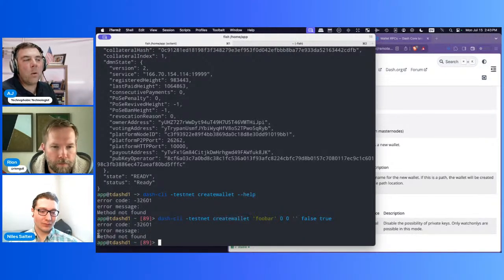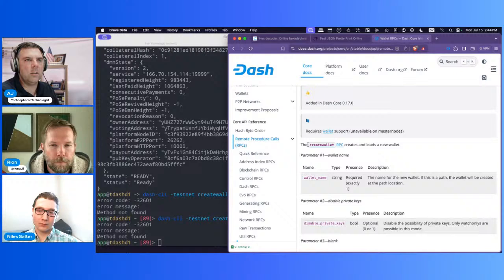It seems like what that would say is one of 2 things. RPC happens over HTTP and it does an HTTP post, so it could be saying the post method is not found. That doesn't make sense. The other thing is that in some of the documentation, the RPC call is referred to as a method rather than an RPC, so it could be saying I misspelled create wallet. Let's copy and paste here to make sure I didn't transpose something.